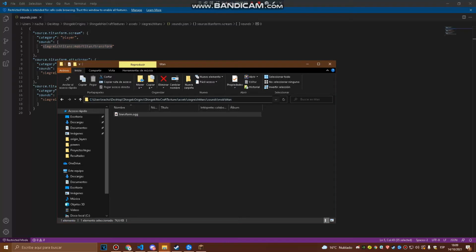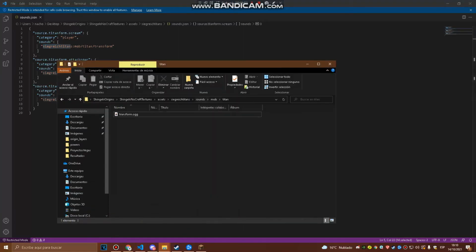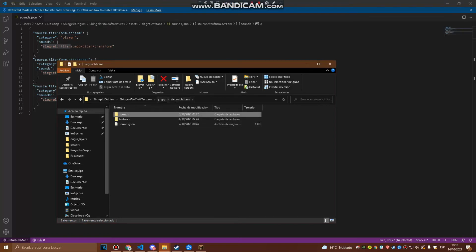So you need to copy that location, Titan, mob, and Series Titan, in this case, the name of the folder. So you will have something like this. Series Titan is the start of the folder. You can see this one right here. Mob is this folder, where you have your sounds, and the folder you name it. For example, you do an element origin, you are going to say this folder is called elements, you enter, you go to sounds, and this is not going to be, for example, named mob, it can be element.